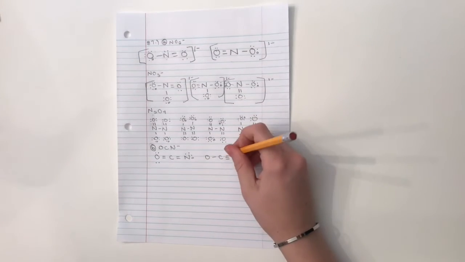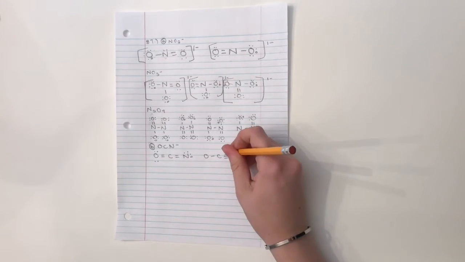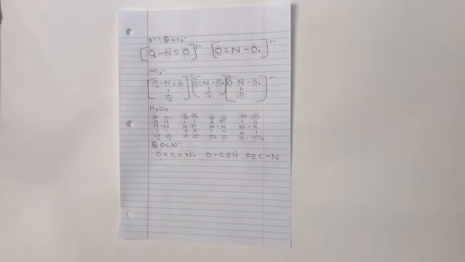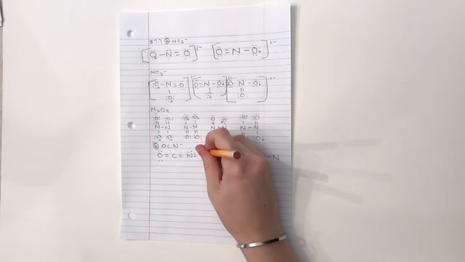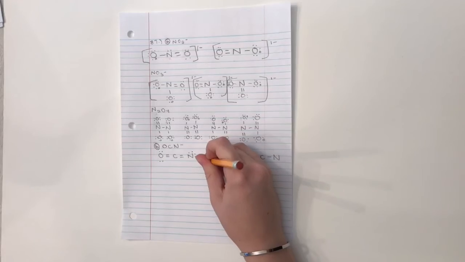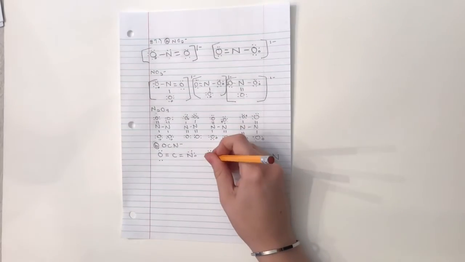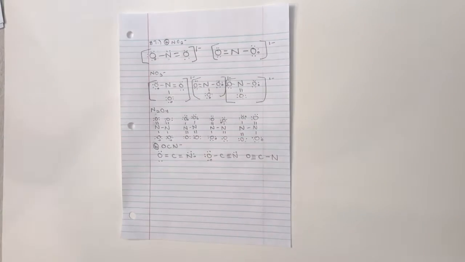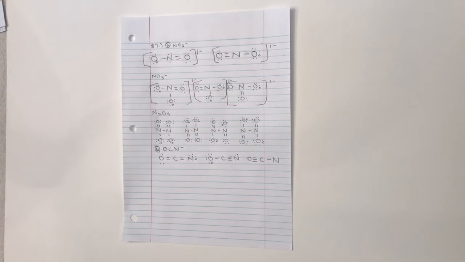So the triple bond on N, that is 3 of the 5 valence electrons, so you add 2, and that fulfills the octet rule. But on the O, it has 6 valence electrons, which leaves it 1 short of the octet rule, which is where the minus comes in and completes the structure.